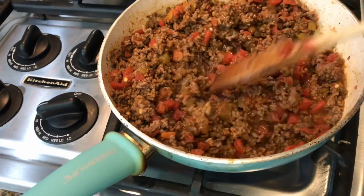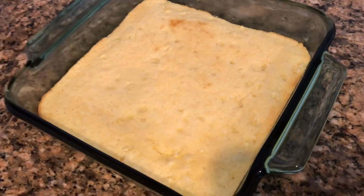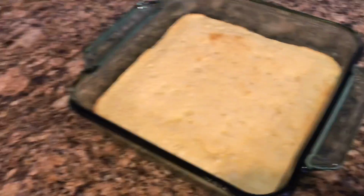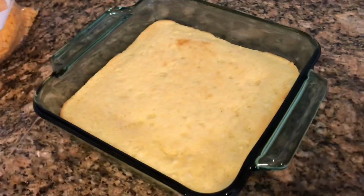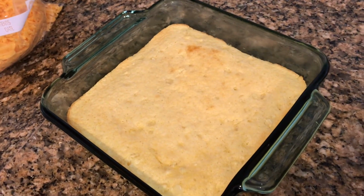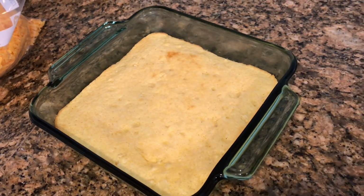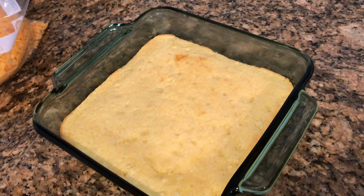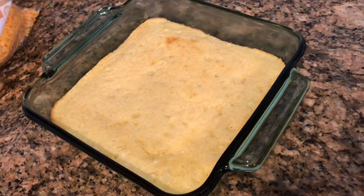So I'm going to start putting this out. I just took it out of the oven, so this is 15 minutes. You can tell it's pretty raw. So I'm just going to sprinkle some cheese on top first, and then I'm going to put the meat on top, and I'm going to cook that for about 10 more minutes, and then I'm going to pull it out, put some more cheese on top, and then let it go for about 5 more. Totally easy, right, friends? So it's going to go back in for 10 more minutes.